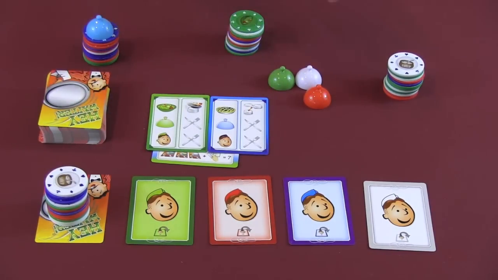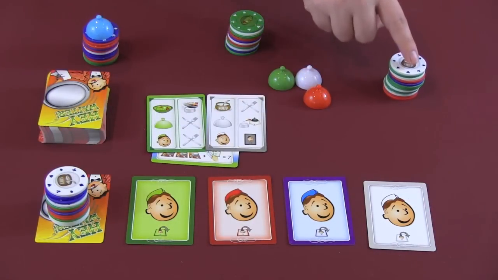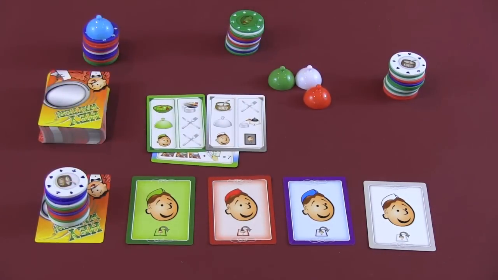Nobody else serves anything because they don't have any blue dishes, but if it had been serve white, for example, both this player and myself would have served our white dishes and been one dish closer to ending the game.